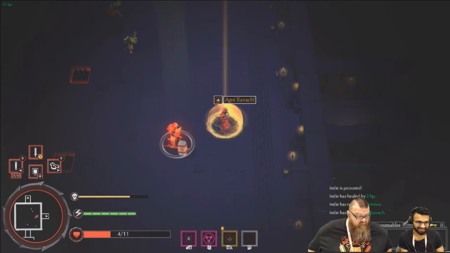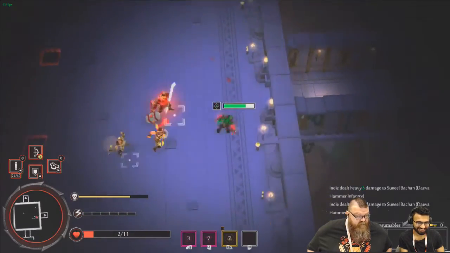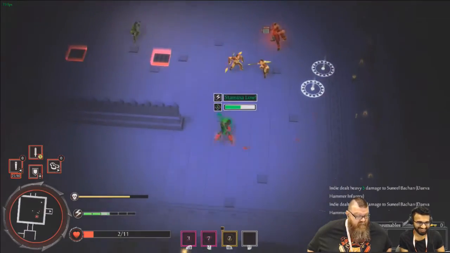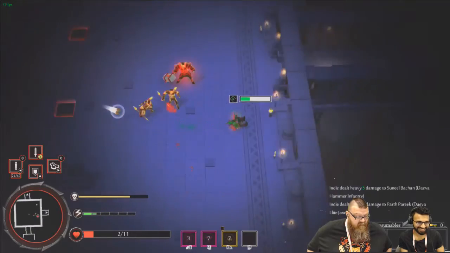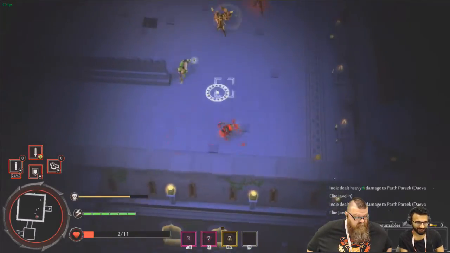Trying to make a hammer at you. Yeah, that's a hammer infantry. Basically, he's really strong and he does not take much damage from spells. Oh my god, I'm gonna die. You've got 2 health left, man. I'm gonna die. I don't have the potion. I'm gonna take that 2 damage. Oh no, my god.